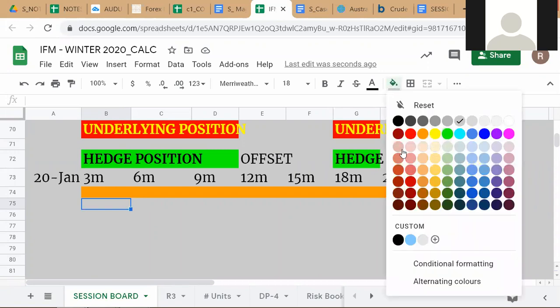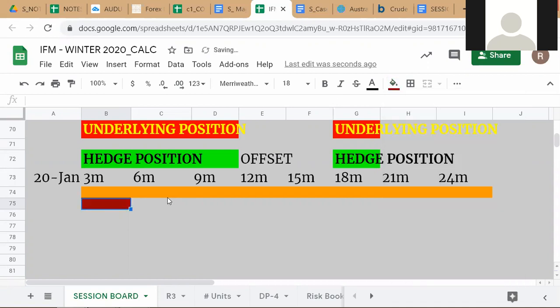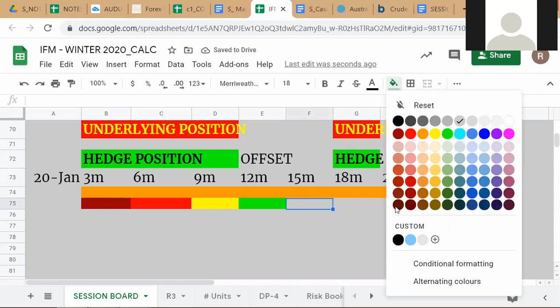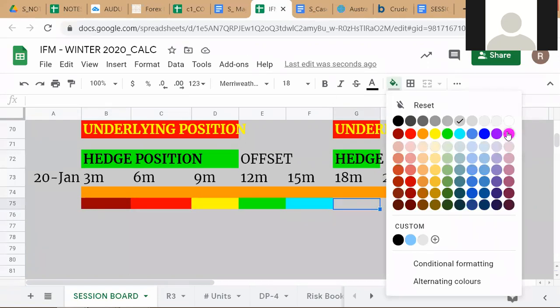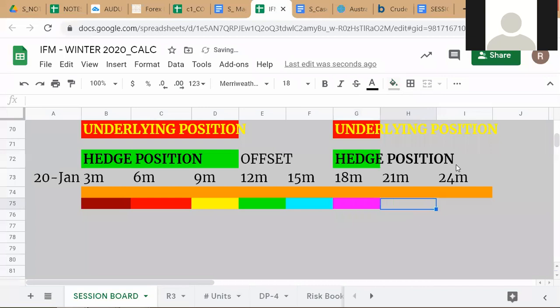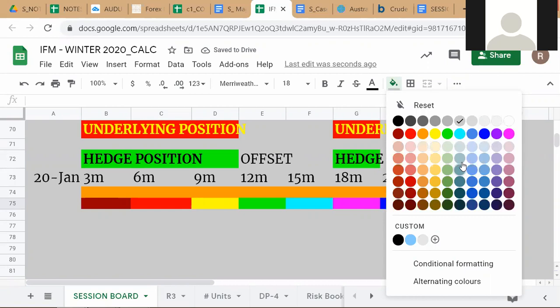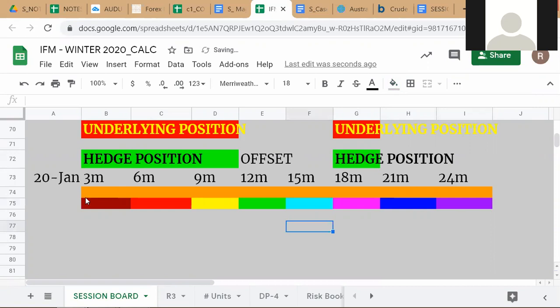We can give it different colors to show that different rates might apply. The idea of different colors is that all different rates are applying. They need not actually be different, but they could be different. We need one more fancy color. So this is the whole point of this.